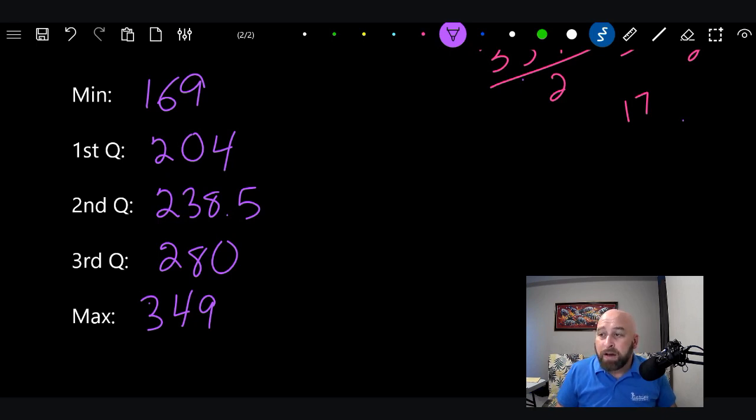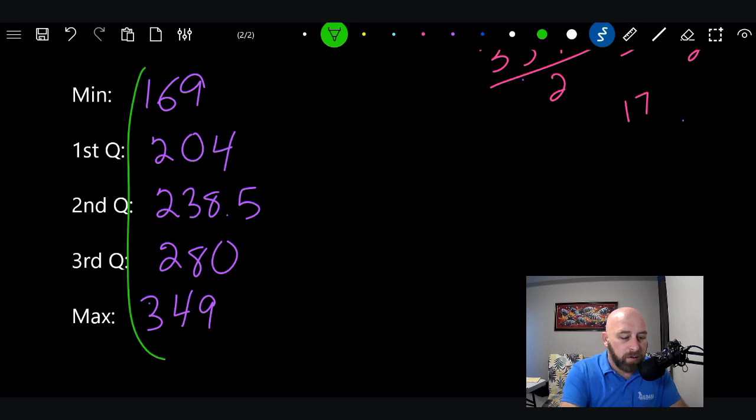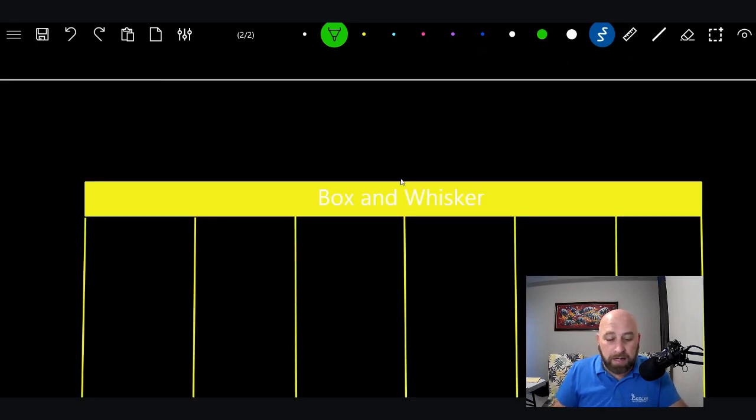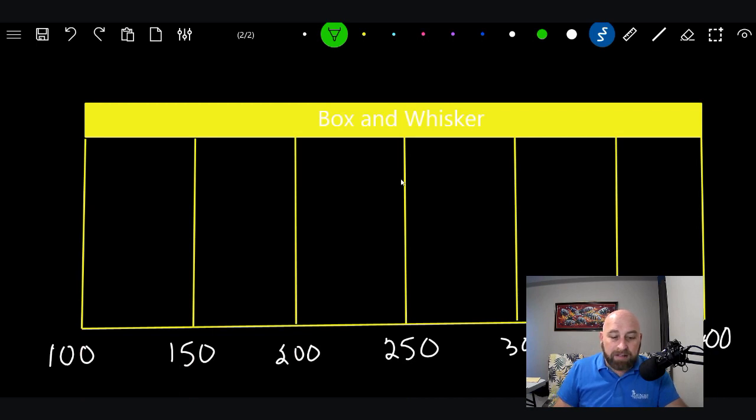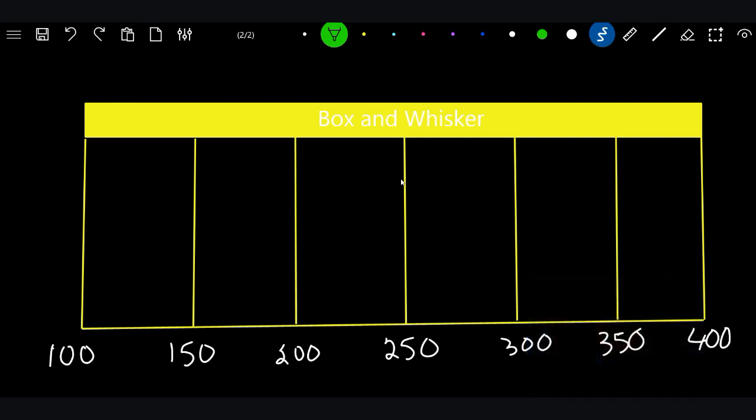Okay, now turn to page 372. Now what we want to do is put all of this information that we found on our 5-number summary onto what's called the Box and Whisker plot. I drew a box down here, so this is going to be our base chart that we're going to use. It's a little bit different than the one in your book, but kind of the same at the same time. So if you will, go ahead and look at that on page 372.